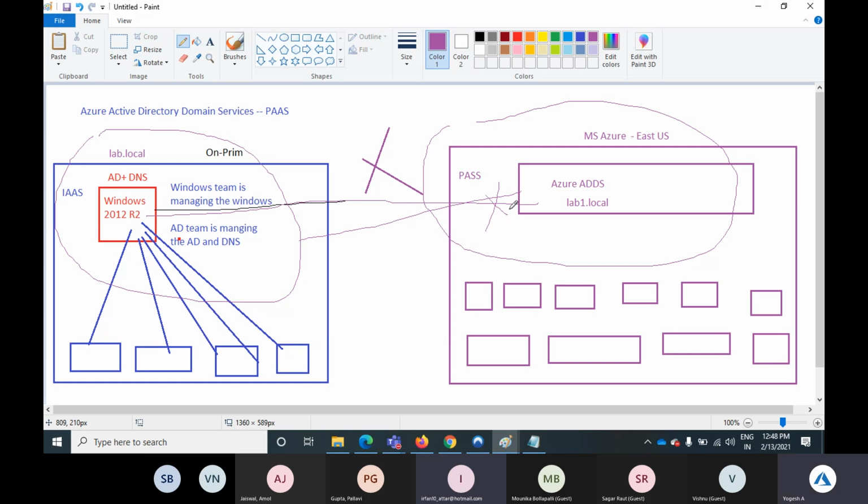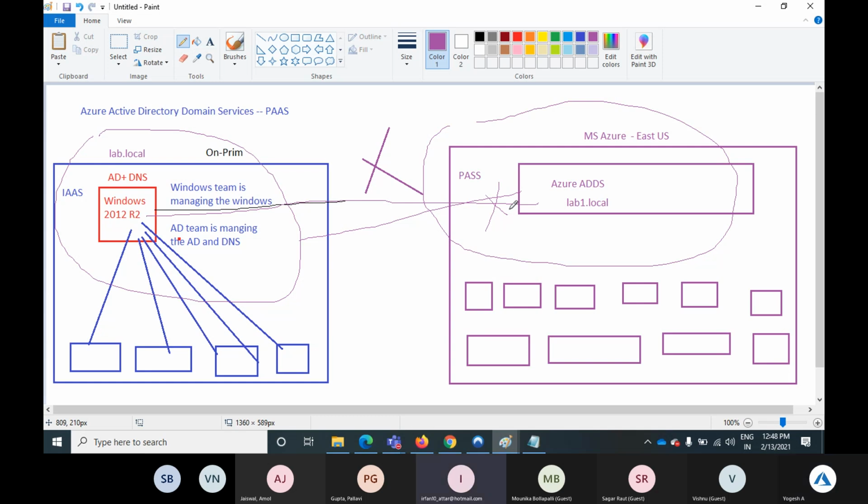And if I take infrastructure as a service, Azure ADDS, that is a cross-platform where I cannot use existing AD, DNS, whatever it is. Even if I restore a system, it will not work. So that is a cross-platform, an unsupported scenario by Microsoft. However, if I want to use that, then I'll need to create a new forest and create a trust between both of them. Yes, now you're on track. So maybe in future, Microsoft will provide that particular scenario in ADDS, where you can extend on-prem to cloud.